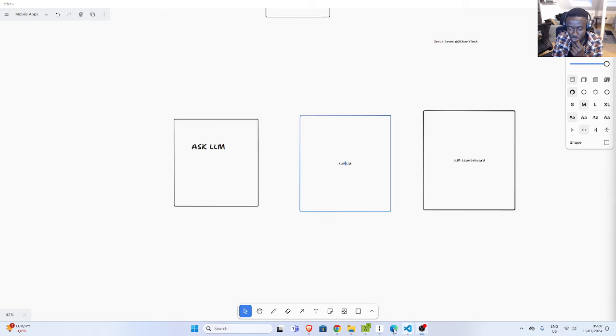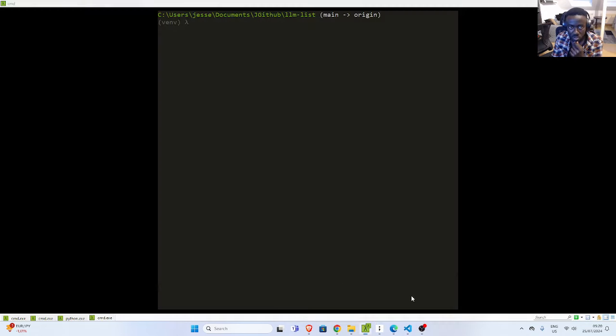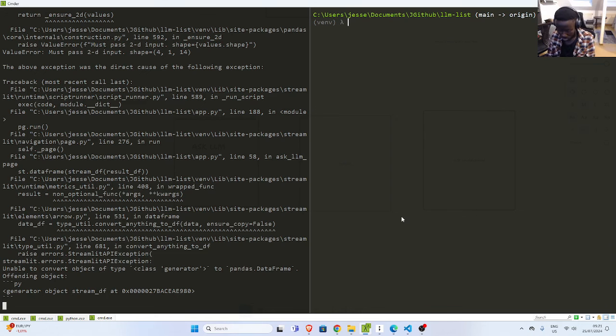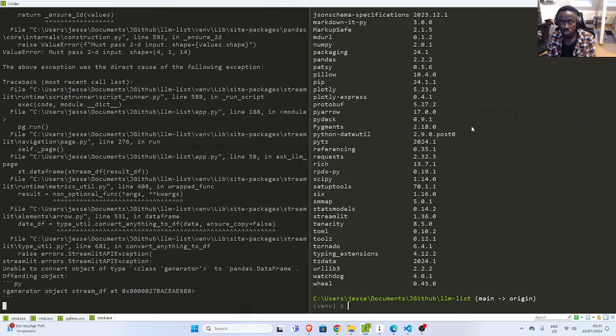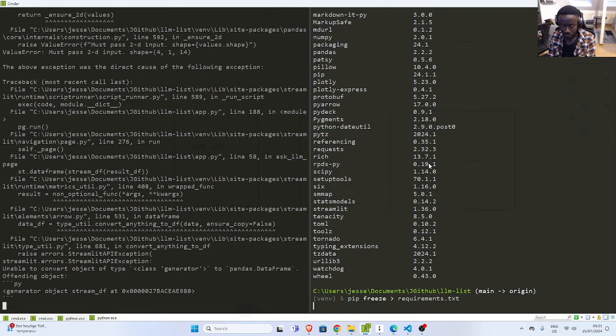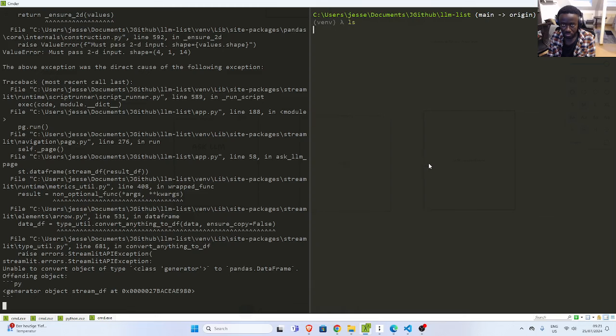So let's push what we have done so far to the platform. So I'll just go back here. Then first to push it, I'll just go with pip list to see the content of it. We need to pin it, so pip freeze this to my requirements.txt, so you can push it there. So we have everything there here.